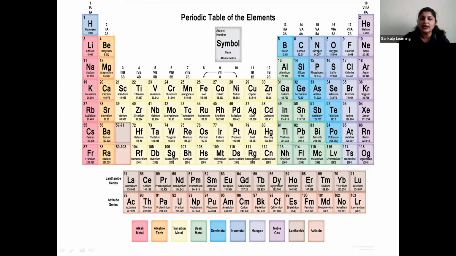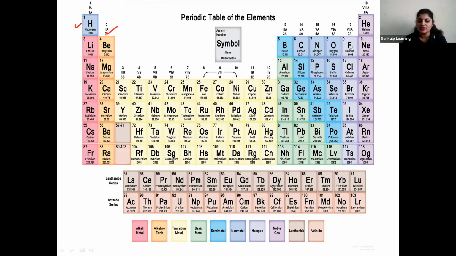So this is about alkali and alkaline earth metals. What do you mean by alkali and alkaline metals? They come under the group called s block elements. Then we'll study about halogens. I'll just tell you about the important ones: alkali, alkaline earth metals, then halogens.